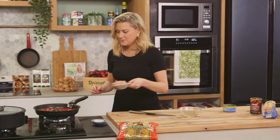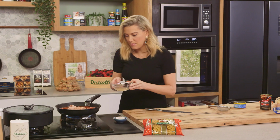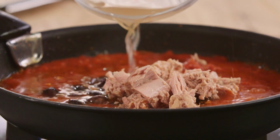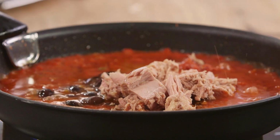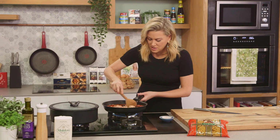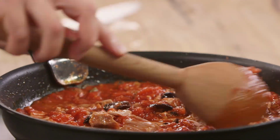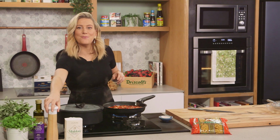In with our tuna. And I'm going to add some of this tuna brine just to thin out the sauce slightly. There's lots of flavour in it, so there's no problems in using that. We'll use a wooden spoon just to break it up. I like the texture in this pasta bake. And some freshly cracked pepper.